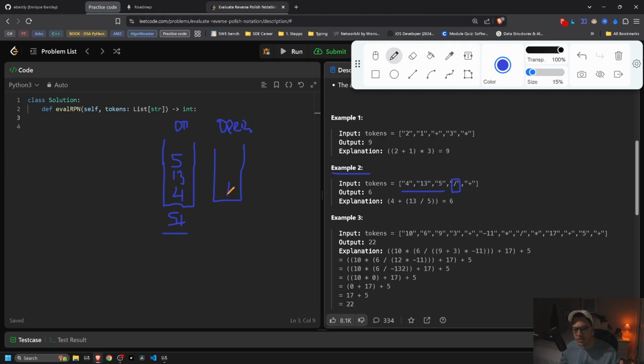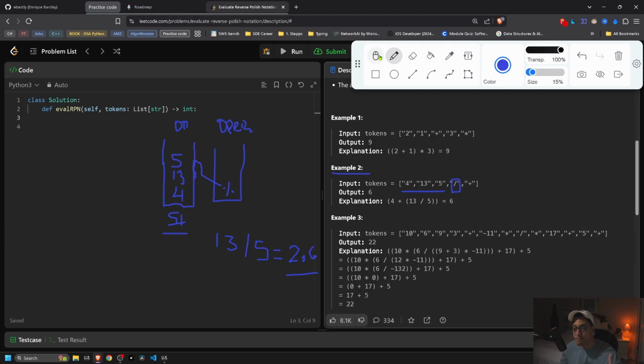Let's say we see division here. We have these three numbers we saw here first. Then we have division here. What we're gonna do is call division on these two numbers, okay? What we said before, and then we're gonna divide, let's say 13 divided by 5. That's gonna be a floating point number, okay? And that's good that it's going to happen, because that way we could prepare for what's coming. So that's gonna be 2.6, I believe, yeah, 2.6, okay? So 2.6 is going to be the result of this division right here, and that's what we're seeing right here.